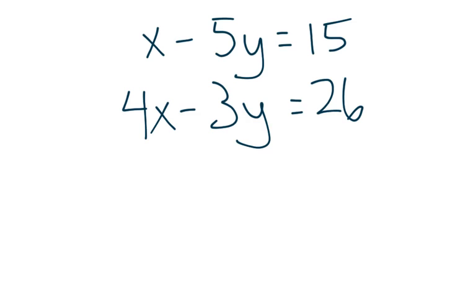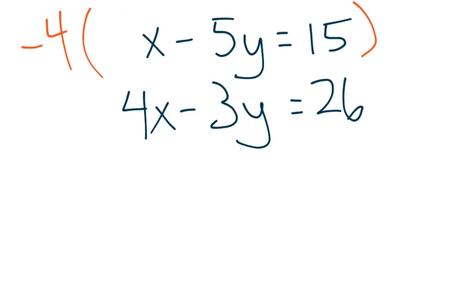Okay, starting with number 4. The first thing that I notice is that if this were a -4, I would be in pretty good shape. If it were a -4, those x's would cancel, and I would be fine. But it's not -4 right now. Right now it's +1. So my plan is to multiply everything up here by -4.